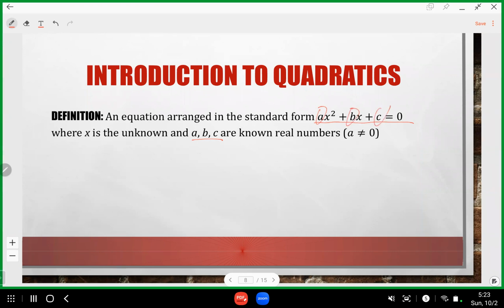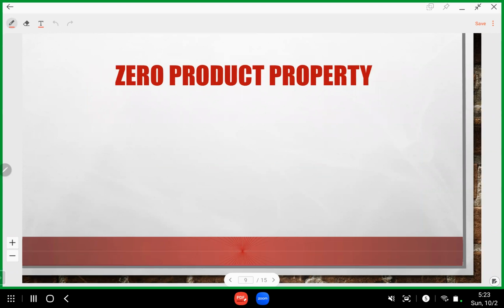All right, so for example, we have 3x squared plus 7x minus 2. All right, that can be a quadratic equation, but actually not yet. This is a quadratic expression, but a quadratic equation has to be equal to 0. So this is very important because it always has to be equal to 0 before you can solve. And that leads us to our next slide. All right, you have to use the zero product property to solve if you want to solve by factoring.